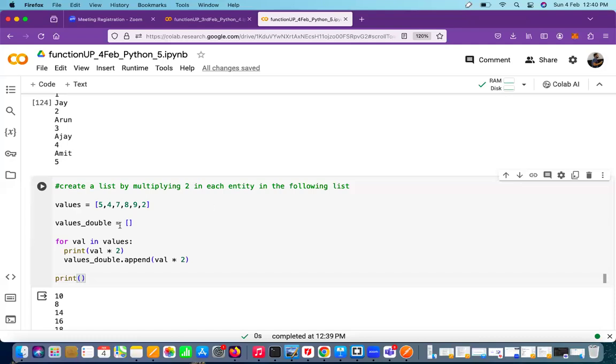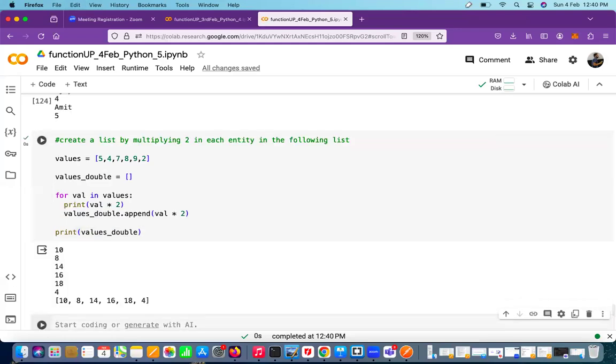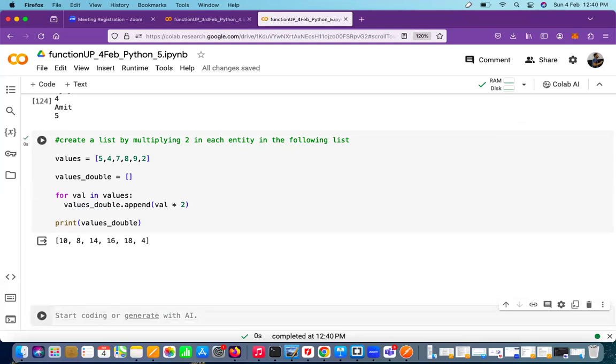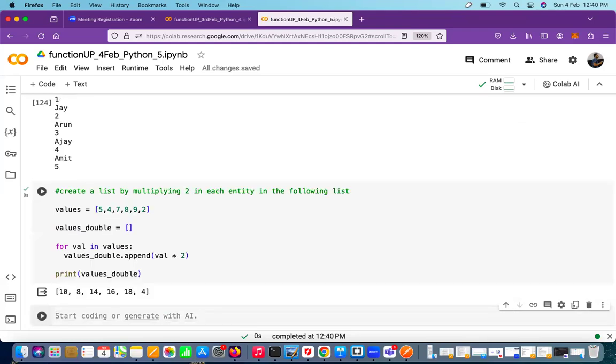Please take care, because this process will be done, then only this will be created, and print this guy. So you can see this is not required now. We don't need to print these values.